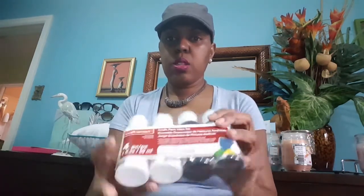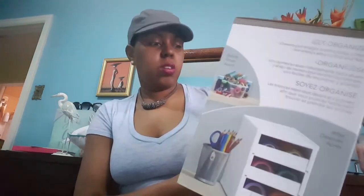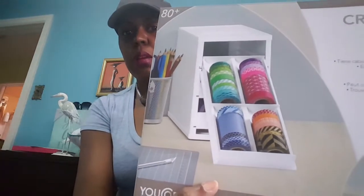I got this pastel set — pink, yellow, like a sky blue, and a lavender — and also two black and two white. Those were $2 each. And then I got some stickles: purple, which was $1 — they're usually $1.50 at Michaels in that section — I got the gold and I got the red. Also I got this craft stack storage set for washi tape. When you open it, it pulls down like this so that you're able to see all the washi in there. I thought that was really good and this was $10 — it holds 80 washi tapes, so I thought that was an awesome deal.